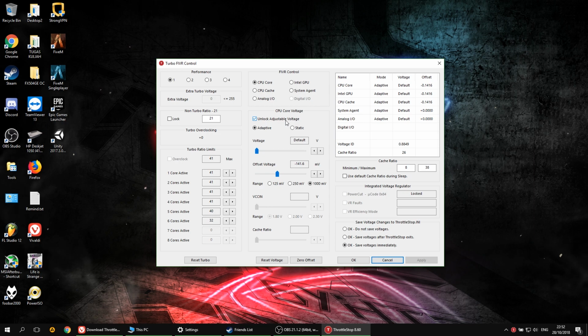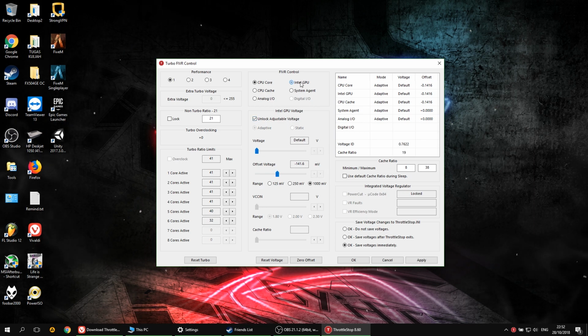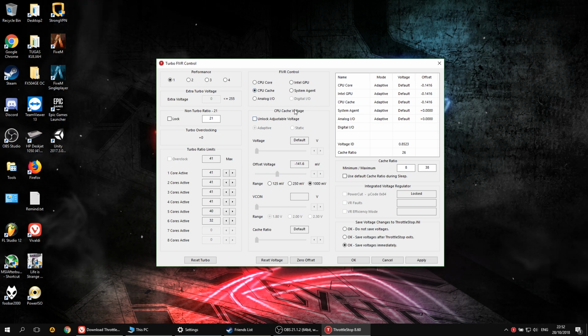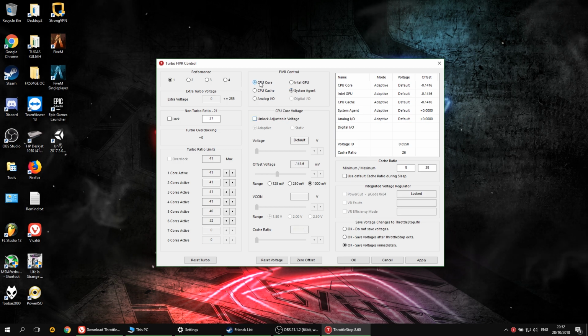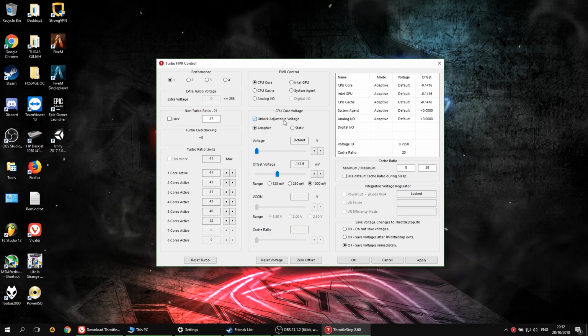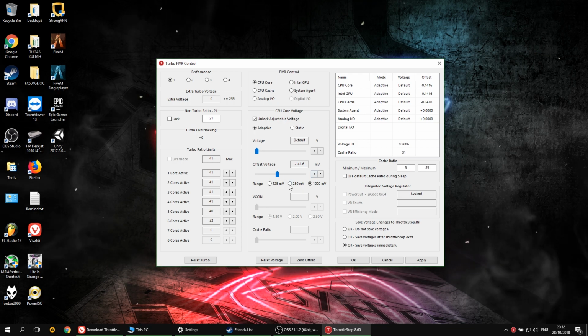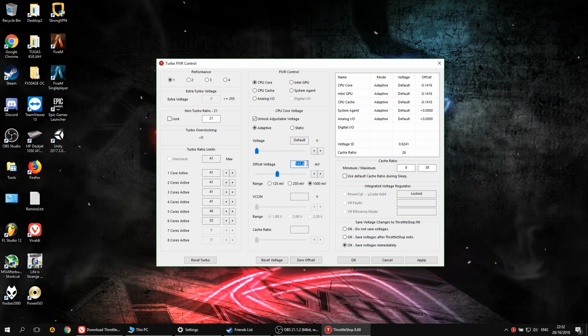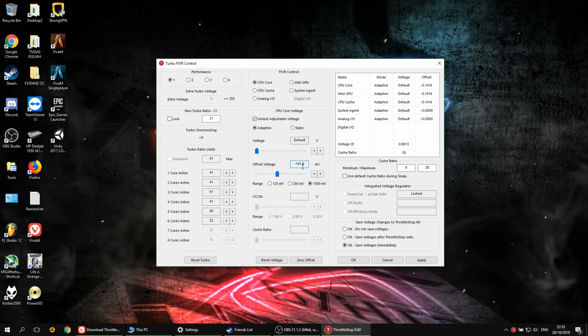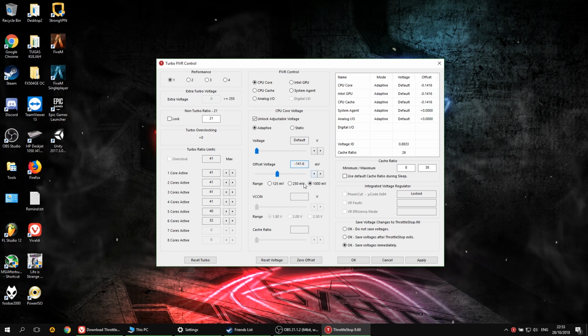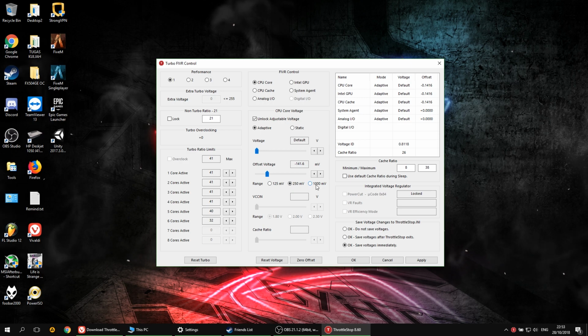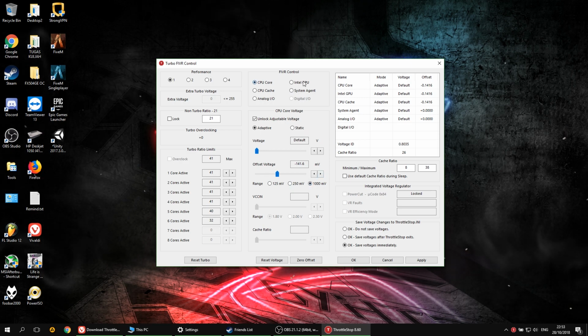Wait, this one is not enabled by default. So what you're going to do first is enable it and adjust the offset voltage to this value, 141.6. Let's just set this 1000 first.